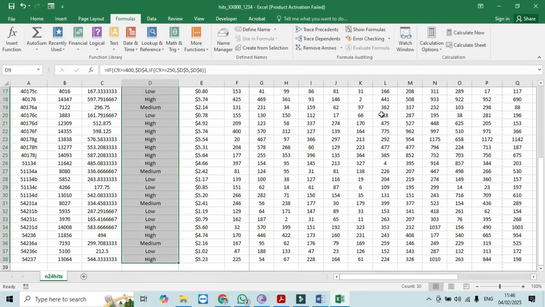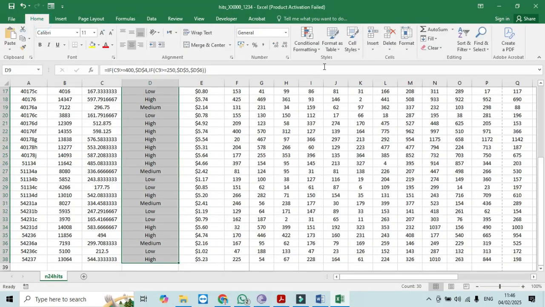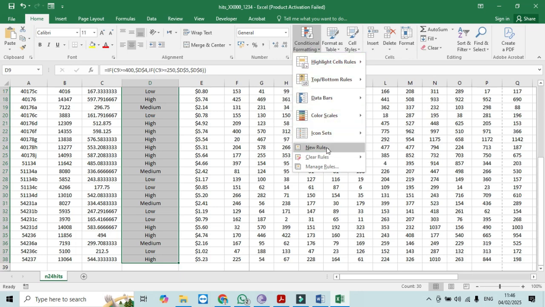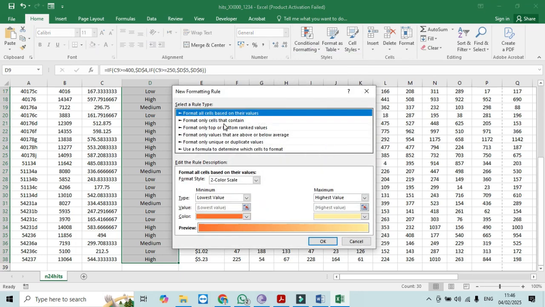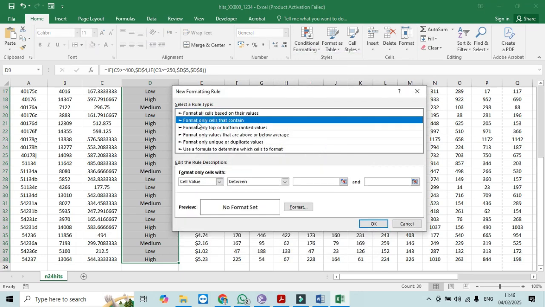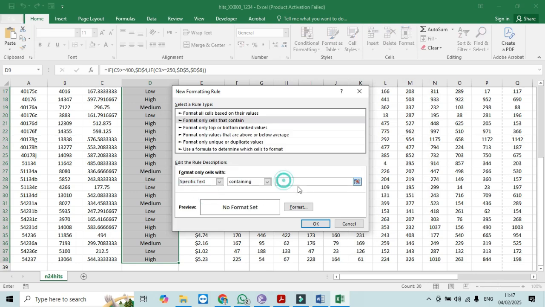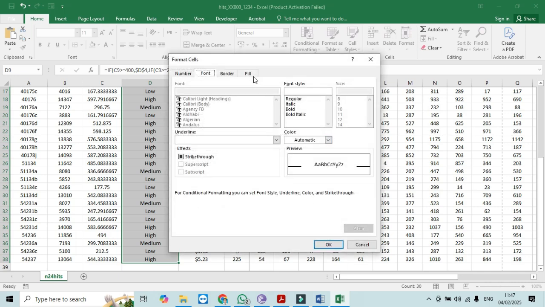So home, conditional formatting, new rule, and format only cells that contain the specific text, and that is, for example, high, and format, fill it with green color.